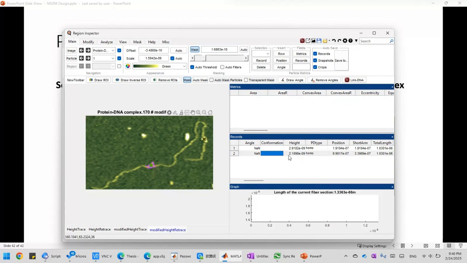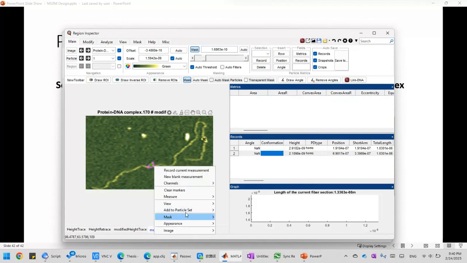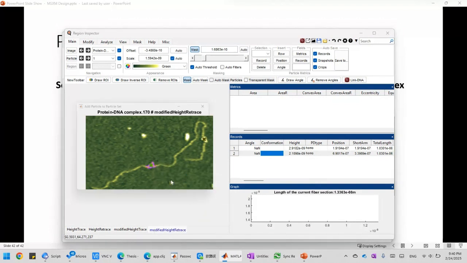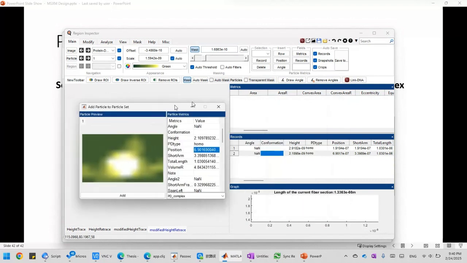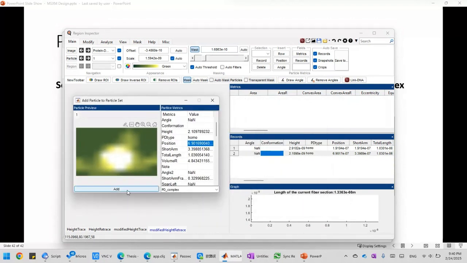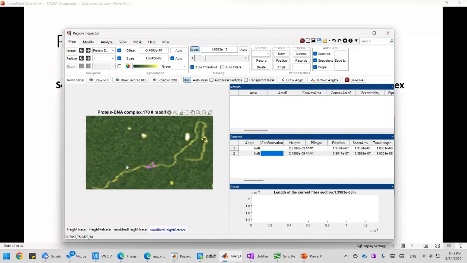You need to remember to select its respective row, otherwise you're adding the wrong matrix. Select that, add PD complex. Now this time we have the same thing, right? Just click Add. All right, we're done with these two protein DNA complexes.